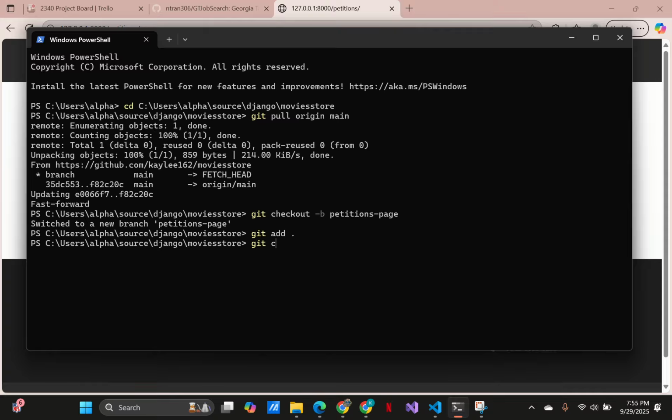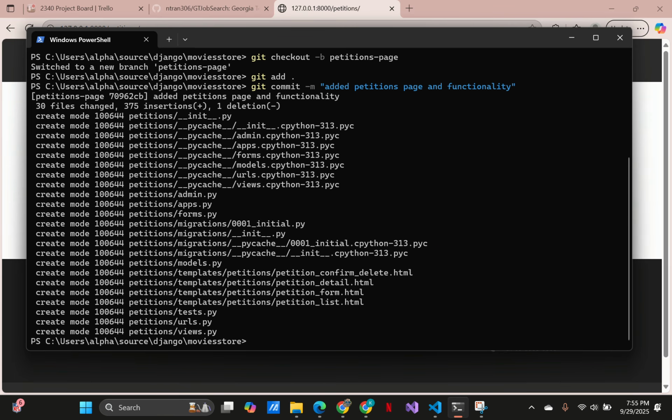Then we're gonna add this. We're gonna commit: added petitions page and functionality. Okay, and then we're gonna git push origin petition page.